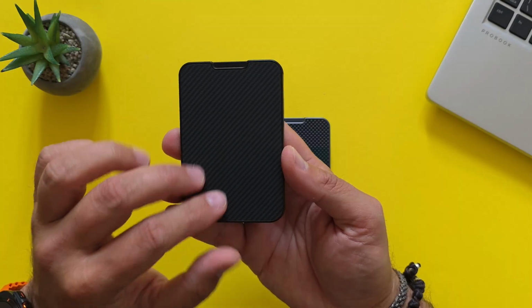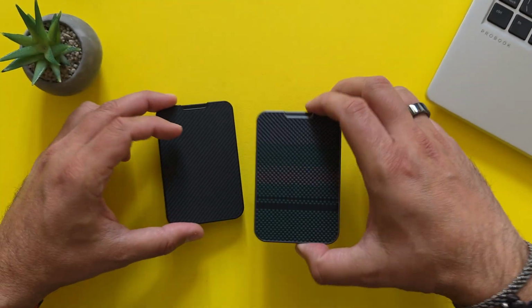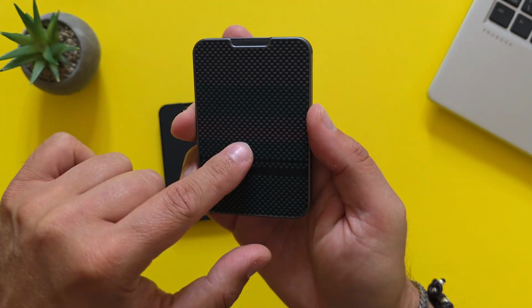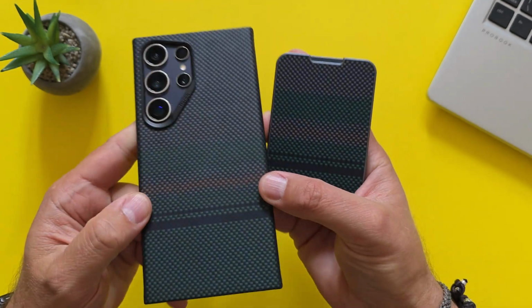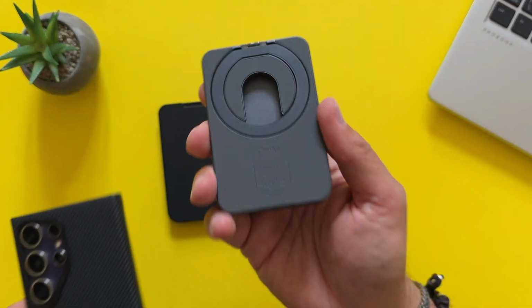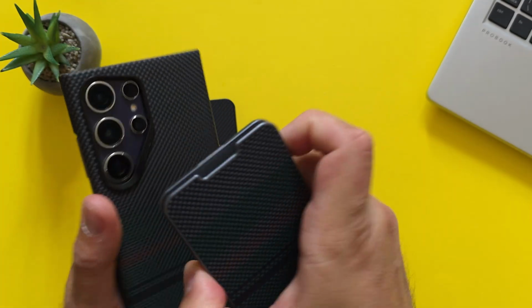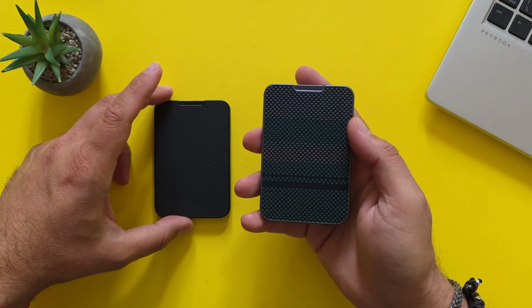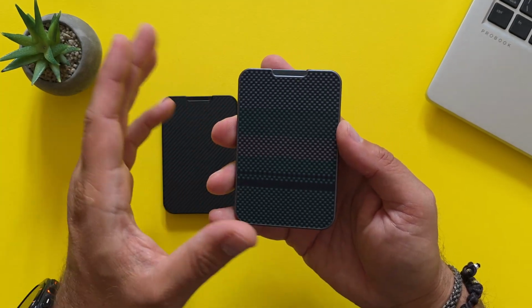It's very minimalistic, guys. You do have this nice finishing. Here we have the Kevlar 600D. Here we have the Aurora one that fits with the Aurora case design, if that's your thing. I do have this also on my S24 Ultra, by the way. One of the best designs is the Aurora. And fun fact, this is just for the iPhone, but because it is MagSafe, it can also be put on your S24 Ultra, but it's not going to work great. I hope Benks will release also versions to go along with S24 and S25 Ultra.